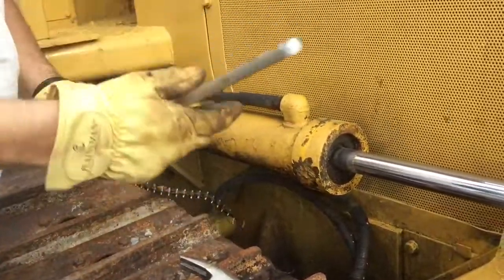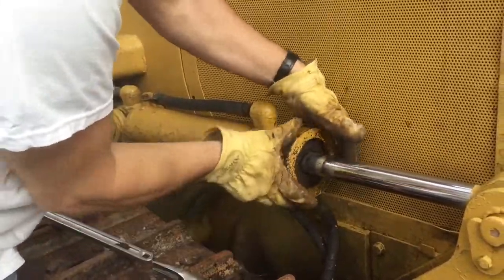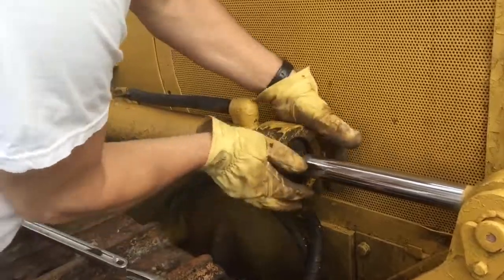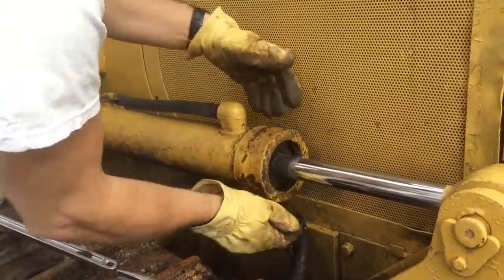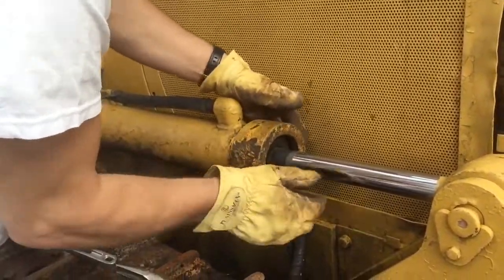I actually had to put a bar on this, and then this thing comes loose, like so. I still have it attached. I didn't detach it yet. And then this thing I'm going to loosen up some, not all the way, because I want to pull this thing out, the piston.